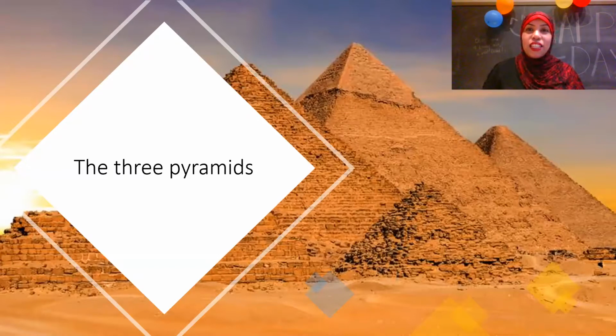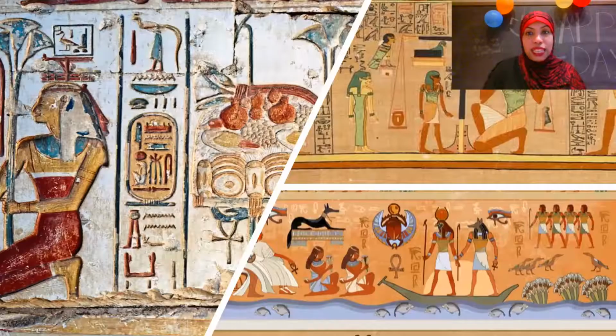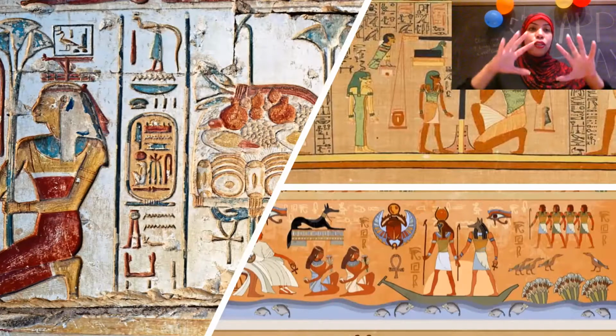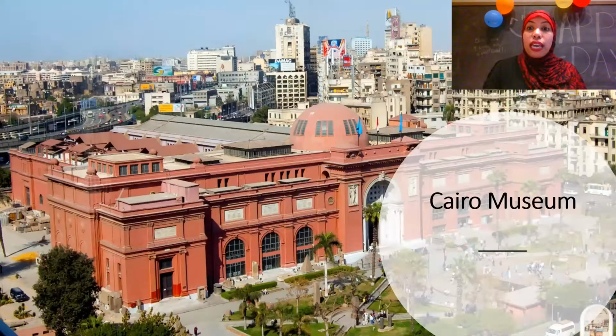Definitely, when I say Egypt, what you think about, or what comes across your mind, is the three pyramids. And this is true. This is in Giza, and it's pretty much in Cairo. And also there is the Sphinx right there. Inside of the Giza pyramids, you're going to see wonderful paintings that have been made by the pharaohs. You shouldn't miss that.